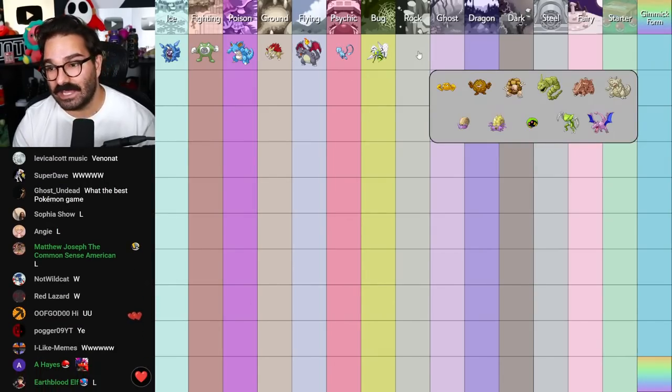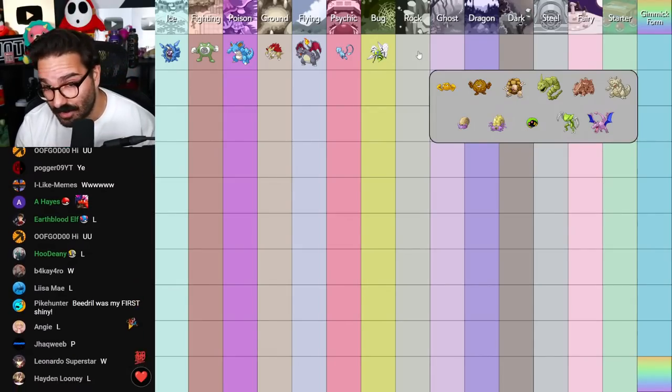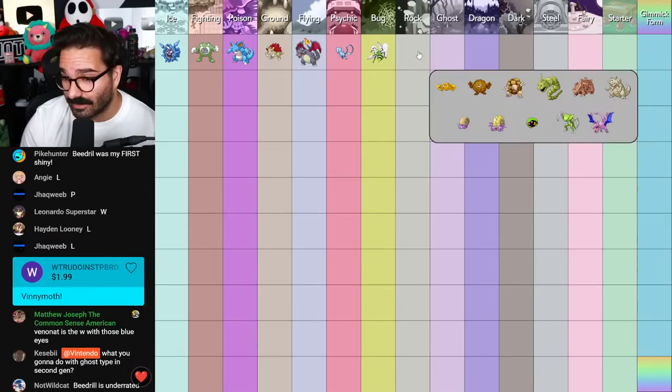Rock types. Okay, now we're looking back at Geodude. We're looking at Kabuto. We're looking even at Rhydon.